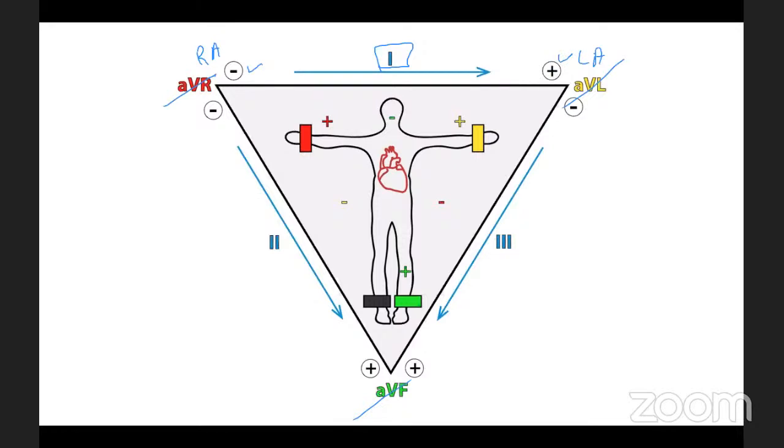We got it, okay. The next one, lead 2. We add a negative sign on the right side. The right side is always negative, there's no heart, okay, negative. Moving to the foot or the leg, positive. This is lead 2. Lead 3, this is the exception. The left arm will add the single negative charge so that we can go to the positive charge and have lead 3. Why am I telling you this? Do you guys remember the elephant? Because we need to look at the heart from different angles. Let's look at these specific angles in the next slide.